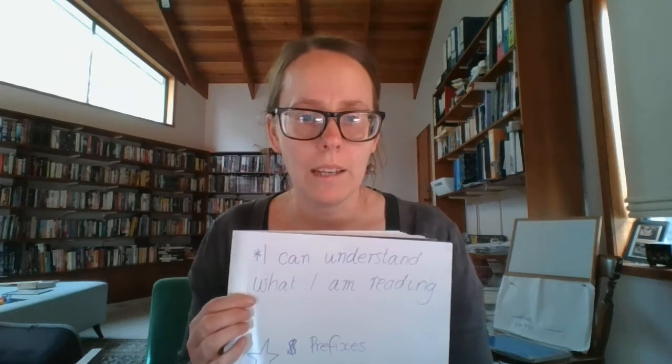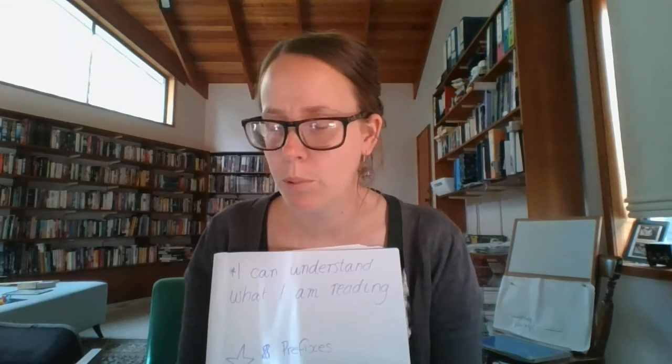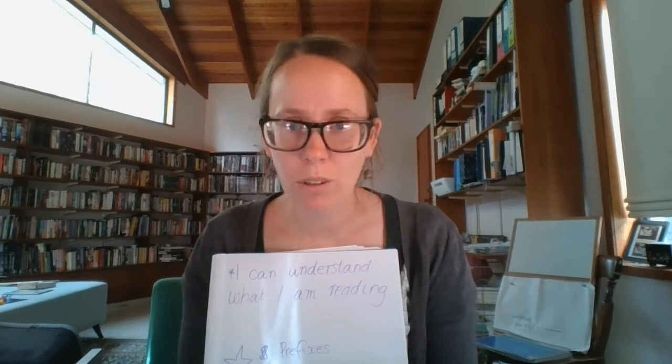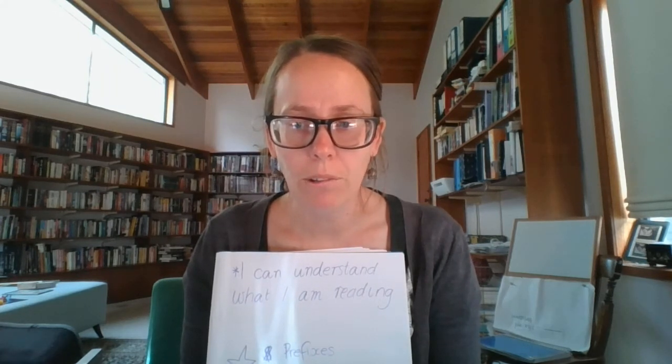And today we're going to learn a strategy that we can use to understand what we read. So let's have a look at our learning intention. I can understand what I'm reading, and that's really important because sometimes we can read a word but we still don't know what it means. So I'm going to show you a strategy for how we can understand some of the words that we read.